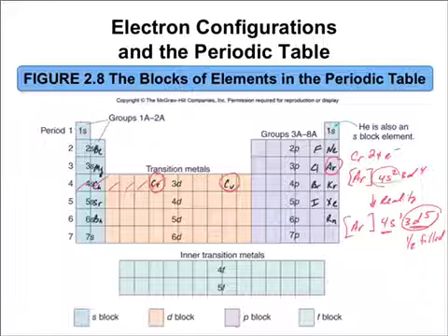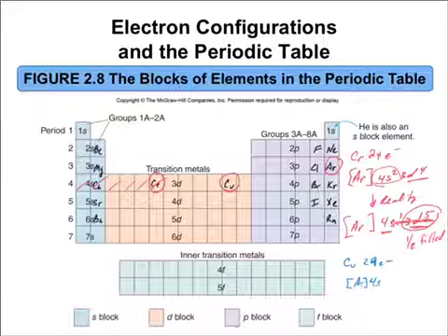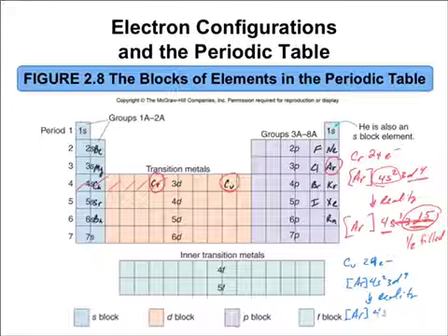Having some up, some down, and some up is more energy than if they're all half filled and of the same spin. Okay? Now with copper, we might think with 29 electrons, argon 4s2 3d9, but much in the same way, reality gives us argon 4s1 3d10. That's because we filled the third energy level.